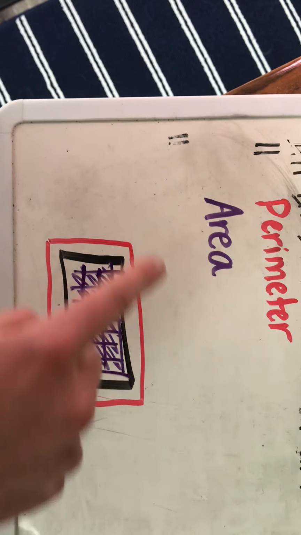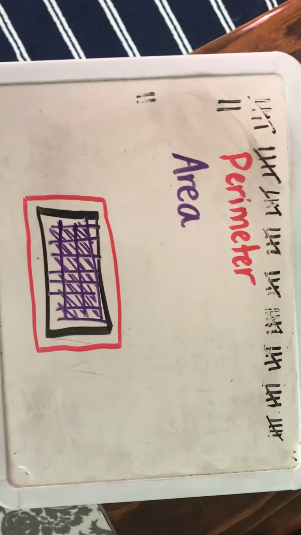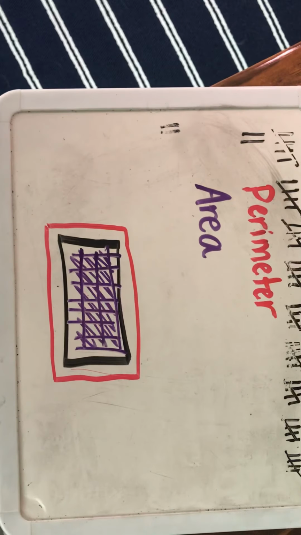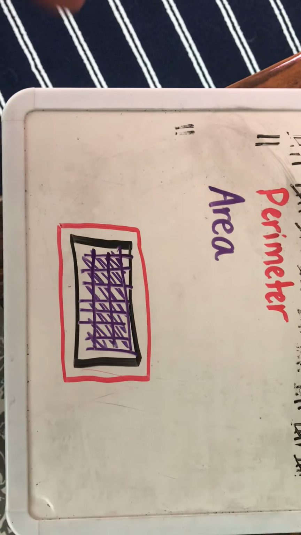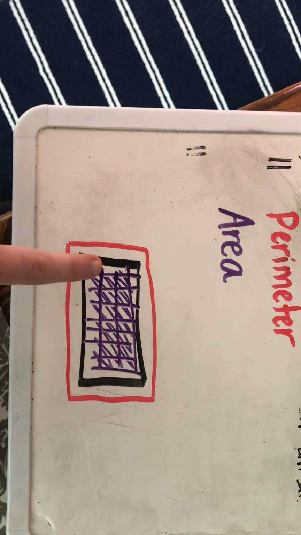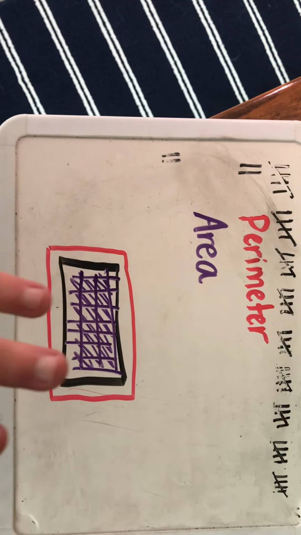So once again, perimeter is on the outside, area is on the inside. Do not get those confused. It's probably one of the most common mistakes. And the way I like to think about it is like a garden. So think about this black rectangle being the garden that we have outside that my husband and I are wanting to plant. Now, before we plant, we have dogs.